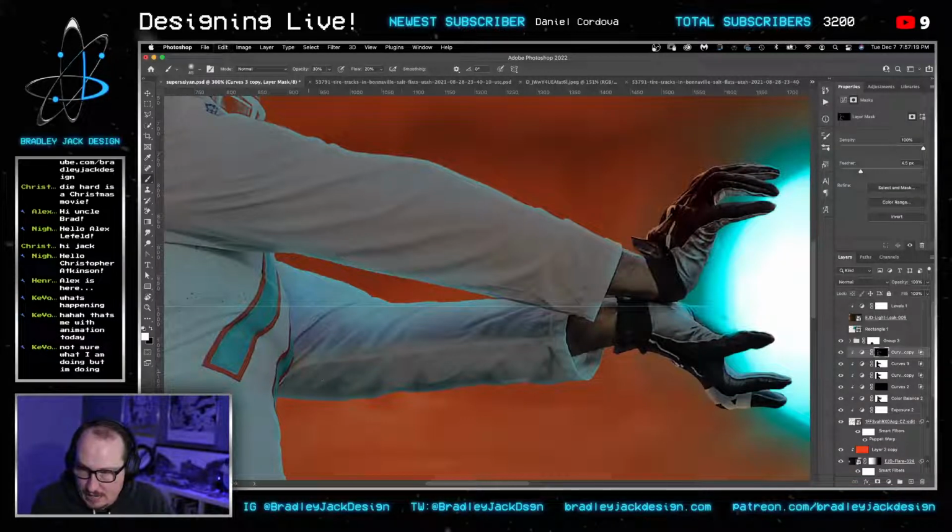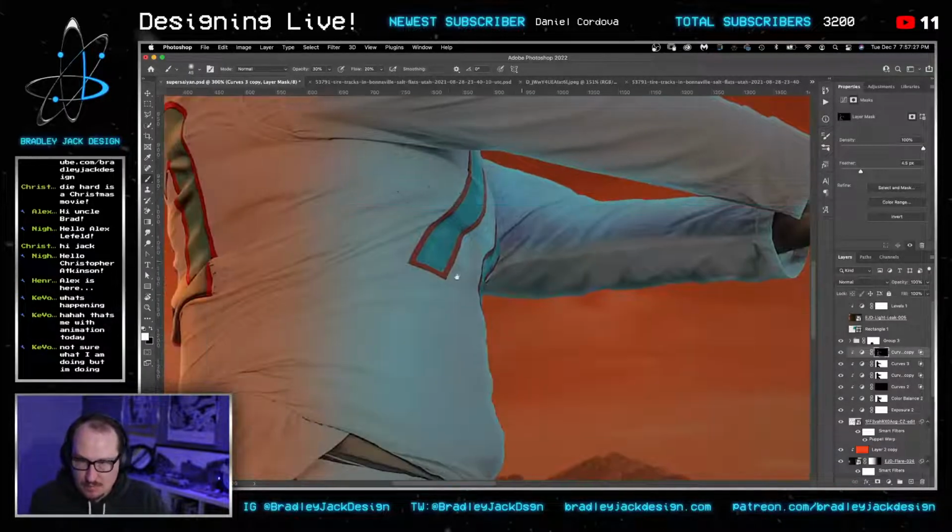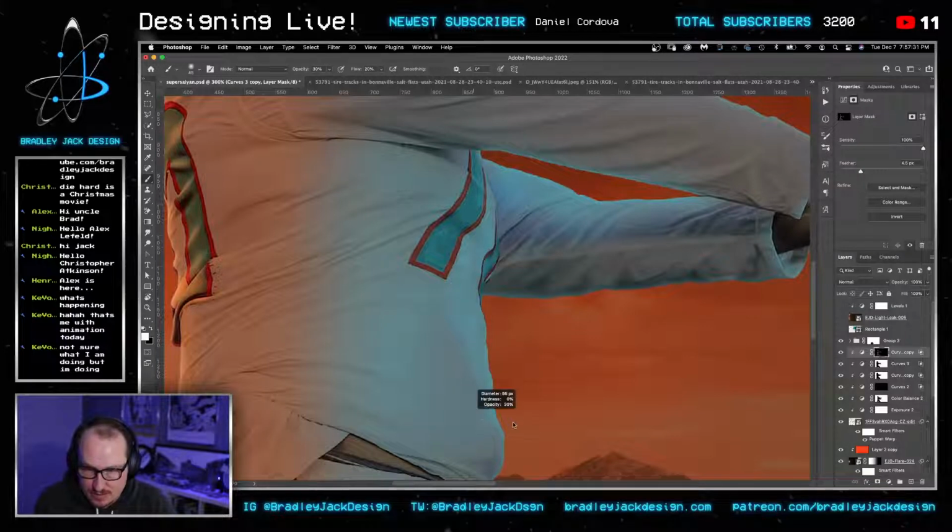And that's why having a brush that is set to a lower opacity is going to help, because it's going to help you hit these front spots. Really, this needs to be the brightest area possible.